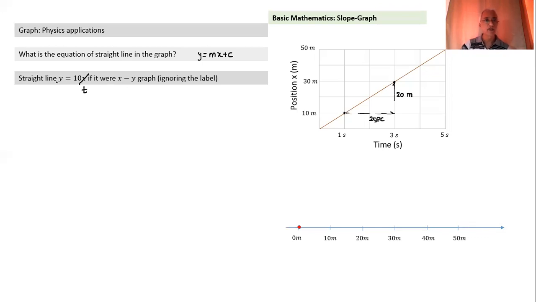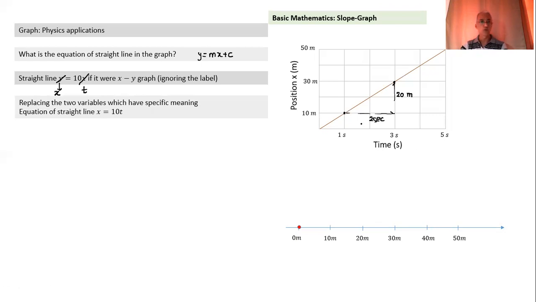And y, which is represented on the y-axis, is represented by x in meter. So if we replace with the appropriate quantities for x and y, it becomes the equation for the given graph, for the given labels in the graph. So what would be the equation for the xt graph? The equation should be in terms of x and t, and it will be x is equal to 10t. So any two physical quantities represented as a straight line, their relationship can be written in the form of a linear equation between those two quantities.